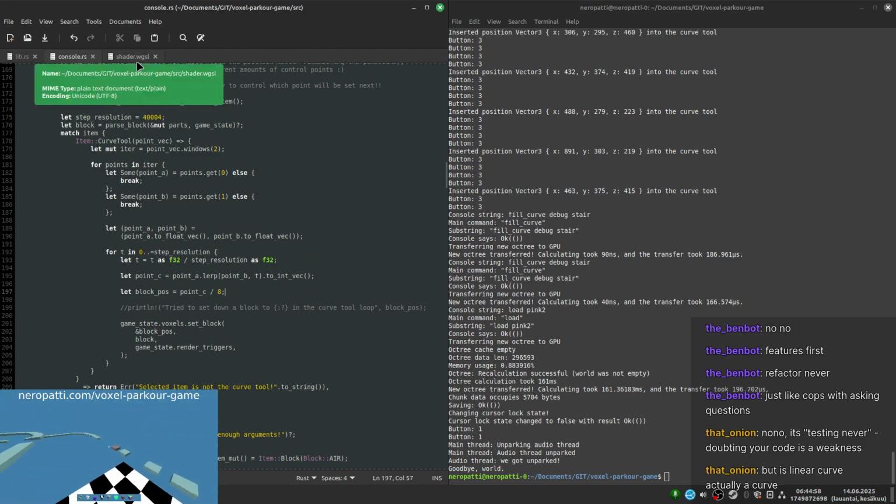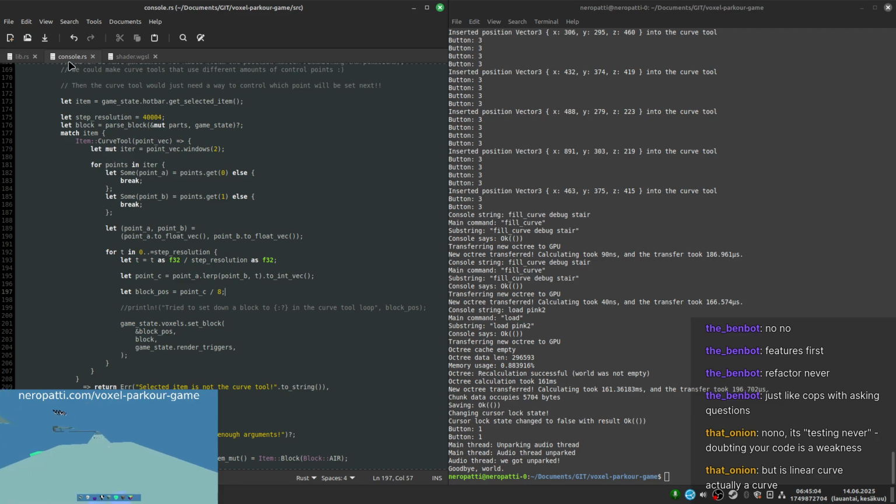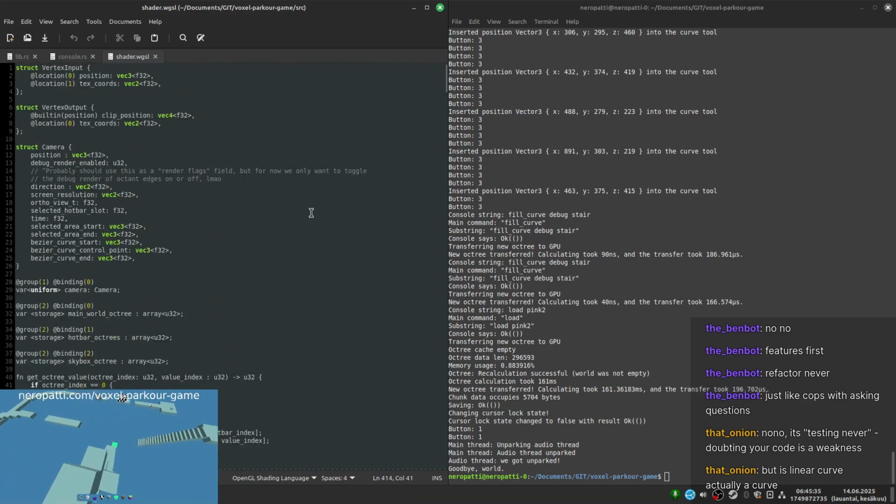Now, I guess I should do the line preview first. Actually, do I want to have straight lines? Is a good question. Is there a world where I want to fill in straight lines? I mean, if I have a Catmull-Rom spline and I just set 2 points, then that's a straight line, essentially. We'll see. Let's do the preview. Yeah, now we have start.